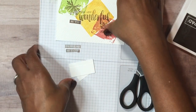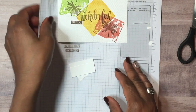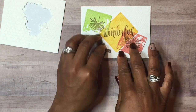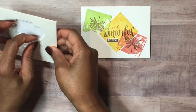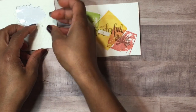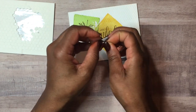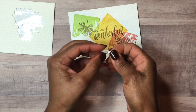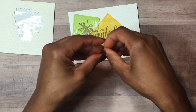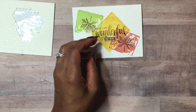Alrighty, so we'll get our scrap piece of paper out of the way, and we're going to get some mini dimensionals and pop that up. So we'll bring in the mini dimensionals, and it says You Are Wonderful, Be You. So we'll go ahead and pop that up. And we'll put 2 dimensionals on there. If you have the larger ones, you could cut those down to size to fit behind your sentiment. So we'll take the backends off. And then we'll just add Be You right underneath You Are Wonderful.